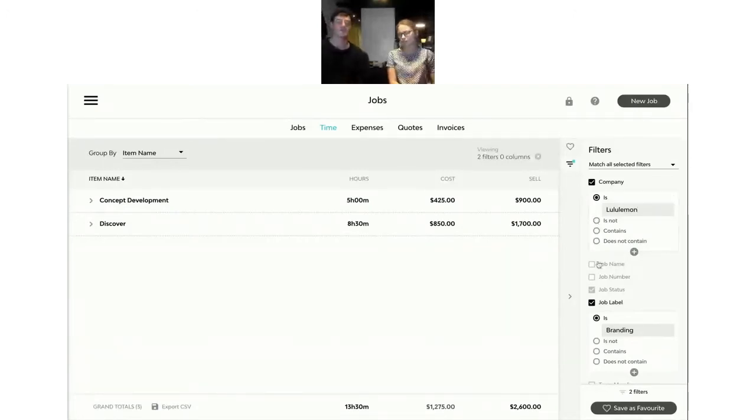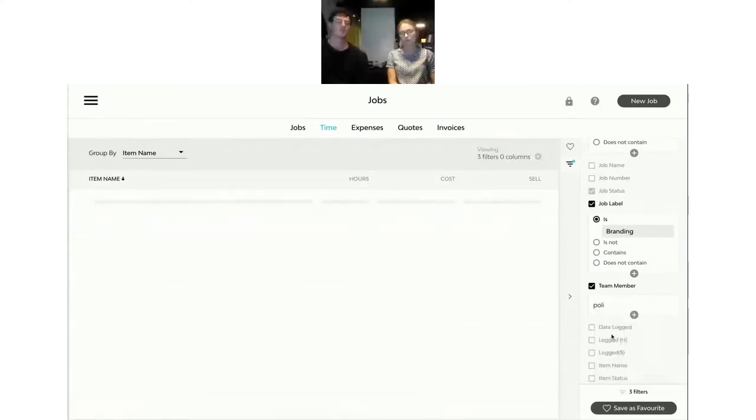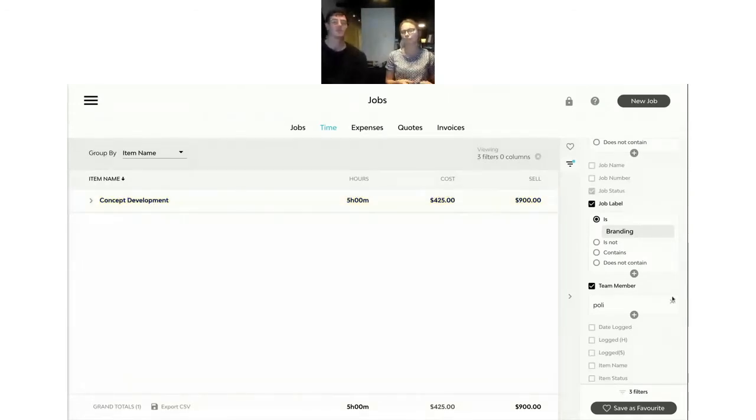Or perhaps even more specifically, we want to look at a team member. So let's say I wanted to look at where Holly spent her time, just on concept development. Again, reiterating that because we've gone back and set up concept development in the items area and selected it, we're not going to have three different versions of a type of concept development, or concepts on one job, concept development on another, or even the odd typo. Setting that up and selecting it from the back end means it's going to consistently use the same name here. That's really the most important thing.